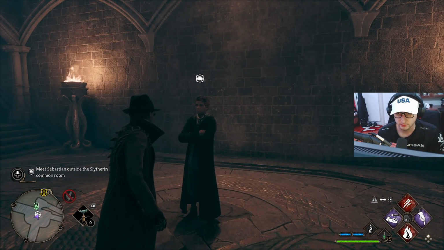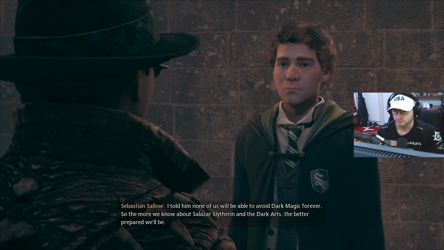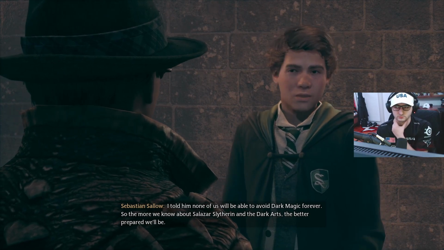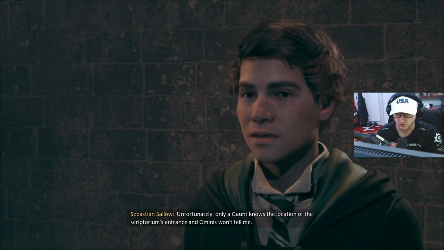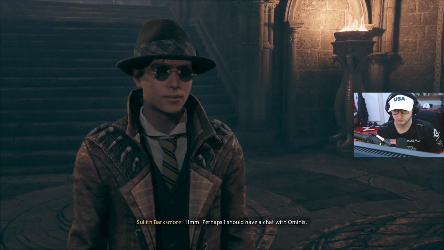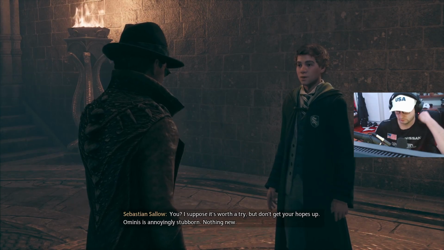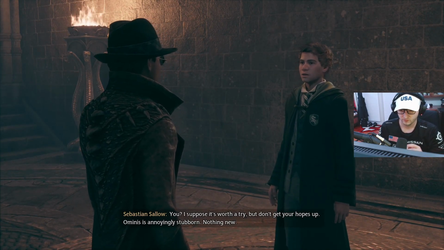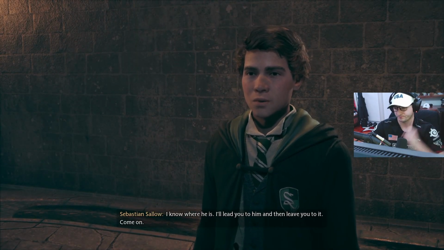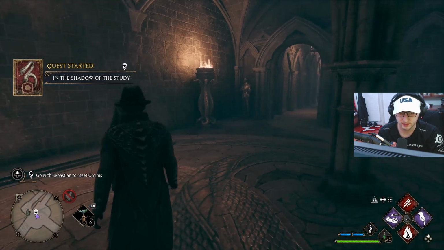You're here. Brilliant. I received your owl. What happened with Ominous? I told him none of us will be able to avoid dark magic forever. So the more we know about Salazar Slytherin and the dark arts, the better prepared we'll be. Unfortunately, understandable. Only a gaunt knows the location of the scriptorium's entrance, and Ominous won't tell me. Perhaps I should have a chat with Ominous. You? I suppose it's worth a try. But don't get your hopes up. Ominous is annoyingly stubborn. Nothing new. I know where he is. I'll lead you to him and then leave you to it. Come on. He's this way.